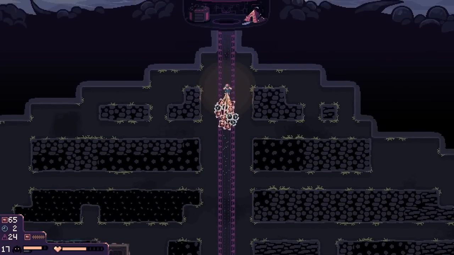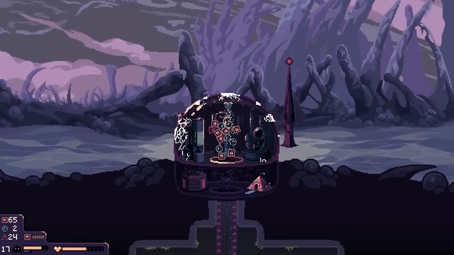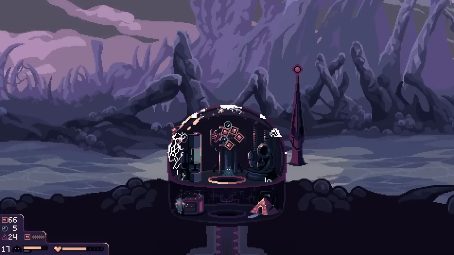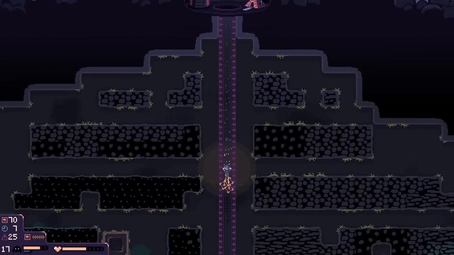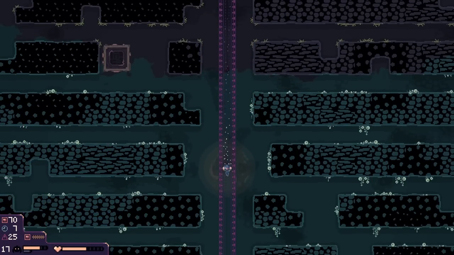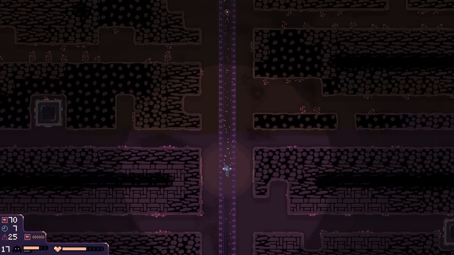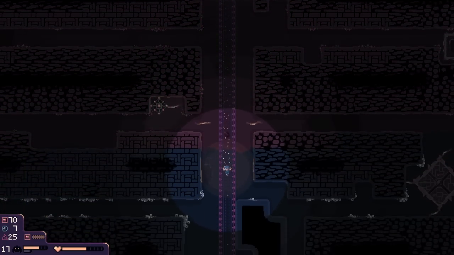Honestly though, what I actually want to do is get this thing going. Oh no! This was ready the whole time. Well, let's go with convert 2-1. No, no. I'm so stupid. It's okay. We lost like 2 coins pretty much. 2 water. Maybe 3 water. Based on how I'm playing, my assumption is that we would have gotten a little more.